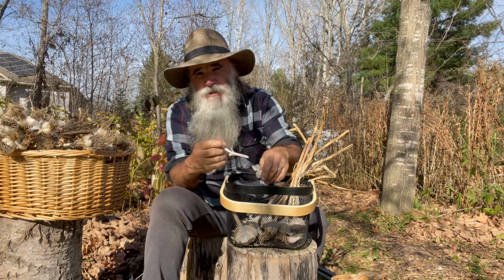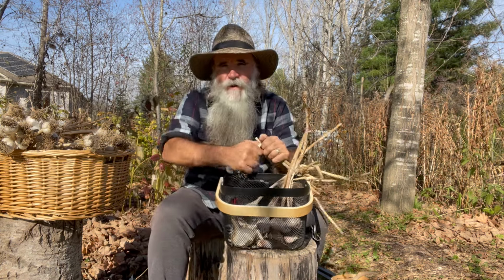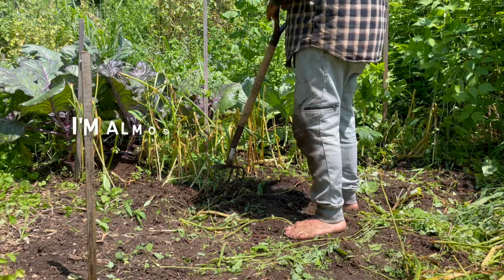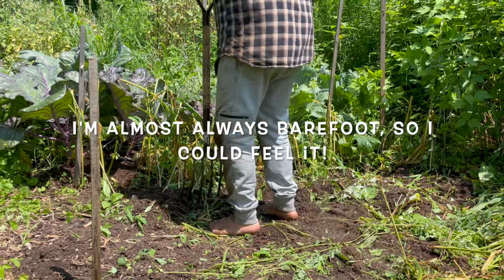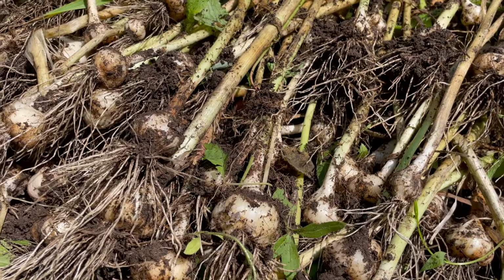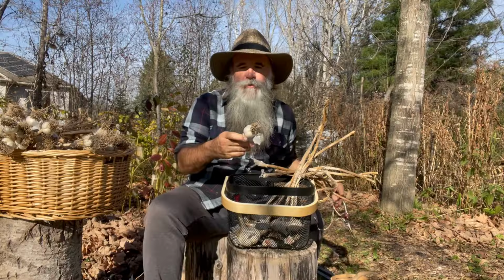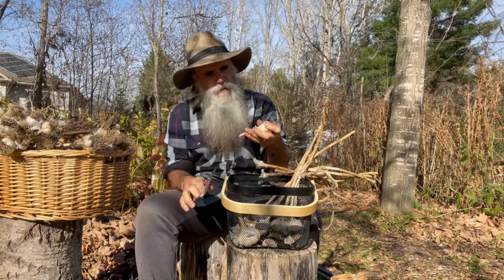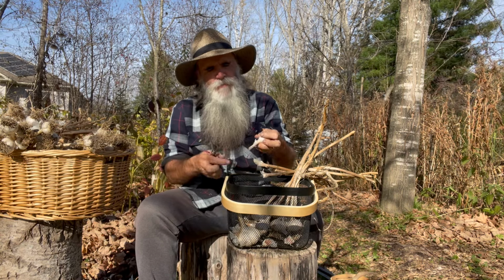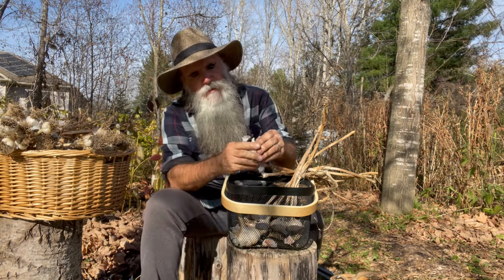But this year, because we got very, very much rain, that part of the garden never got dry. It was always wet underfoot. And so the garlic in the end didn't do as well as I would have liked. It didn't dry up as well as I would have liked. Although I can see here, this is a few months later, 3.5 months later, and it's actually quite nice. So it's stored quite nicely anyway.